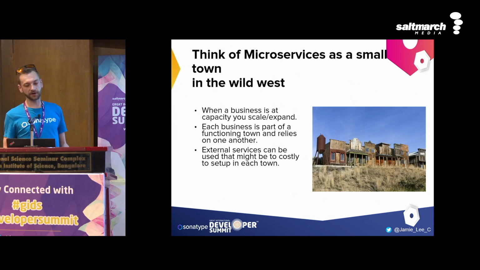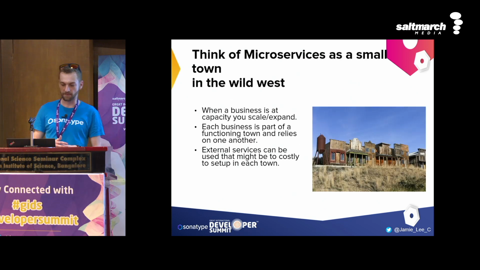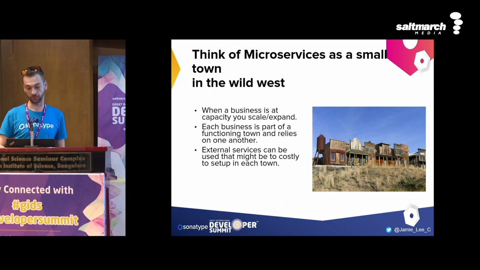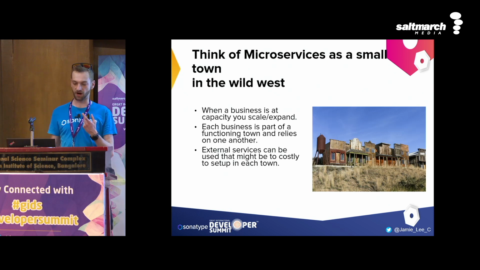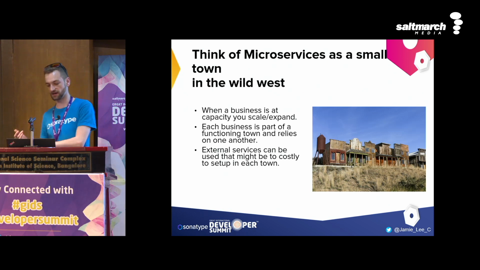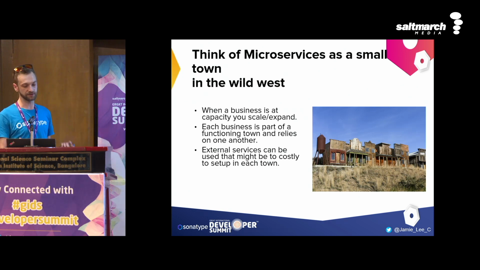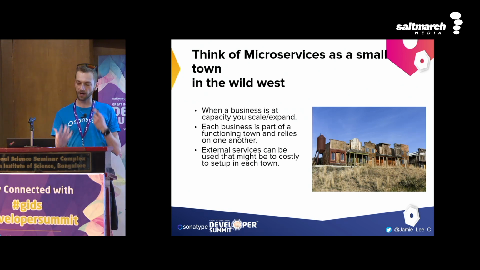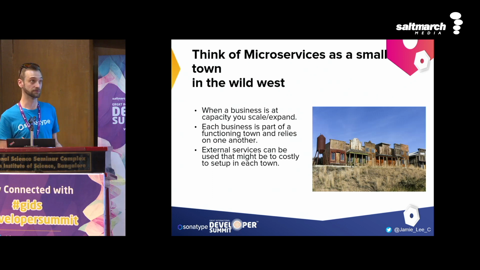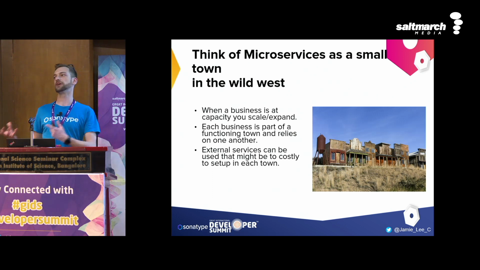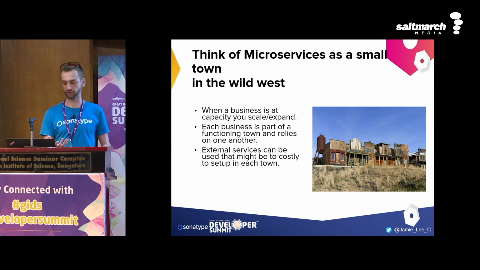So yeah, think of microservices like a kind of town. When a business is at capacity, you would generally expand that business or create a new one. Each business is part of a functioning town, so you'd have your bakers, you'd have somewhere to get milk, etc., things like that. And external services can be used, but they might be costly to set up in each town. So essentially, you would want to share a service between as many microservices as possible on the cloud to bring down the cost.